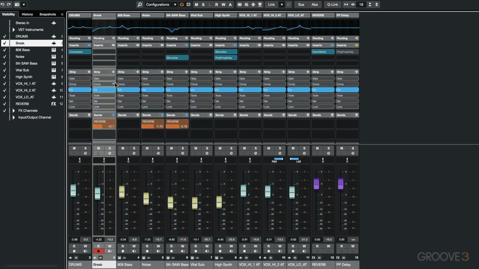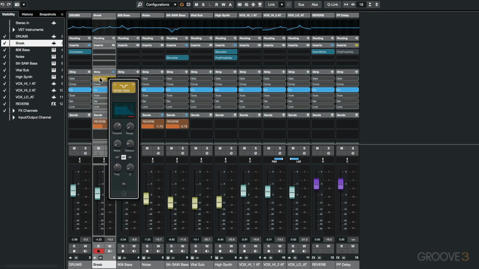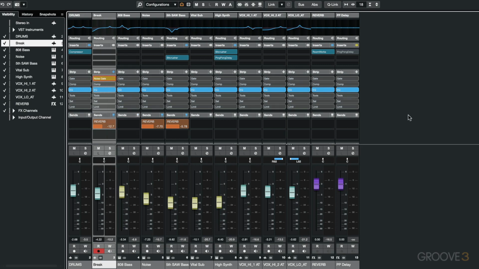Now this has also been updated. Basically, when you click the channel strip, you can see each device that's in the channel strip. So for example, here is the gate. I can click to open up, maybe change its settings. So I've got the window here. I can click off it. And I can also choose to change its location in the signal chain. So I'm moving the gate later down.